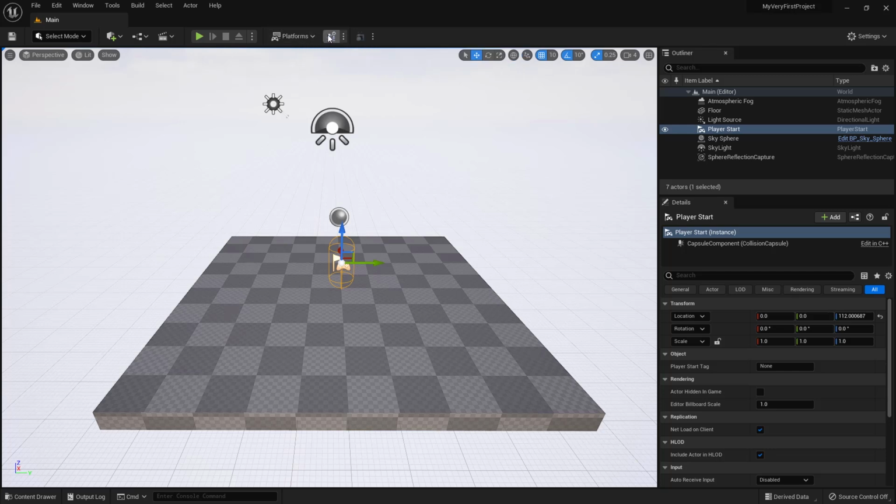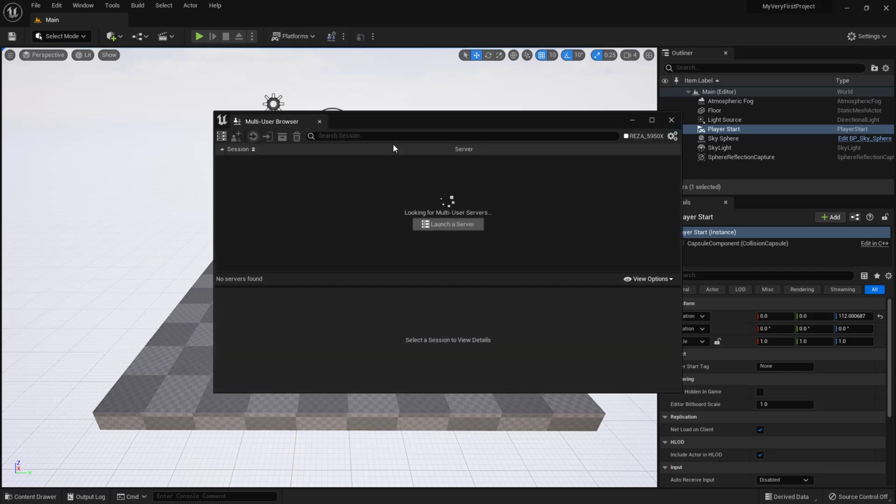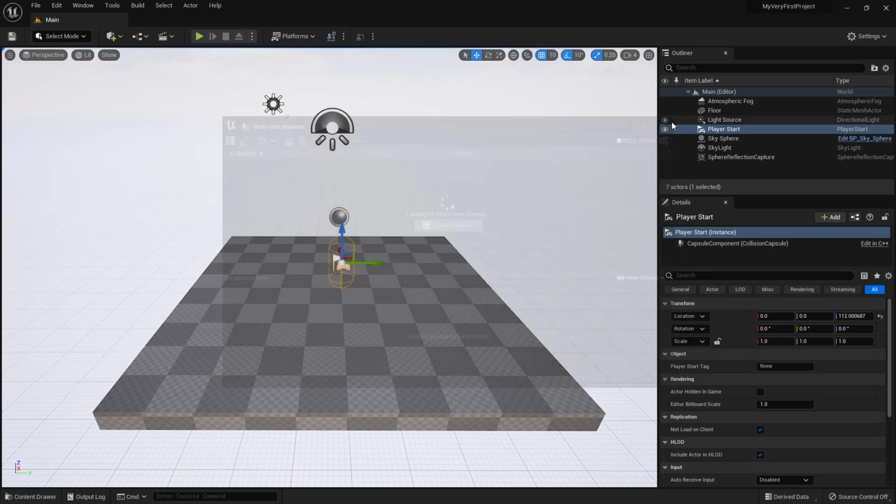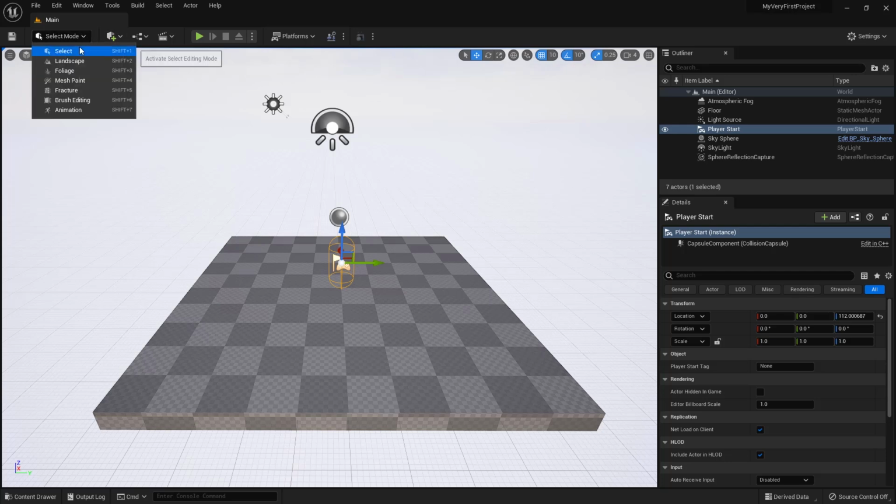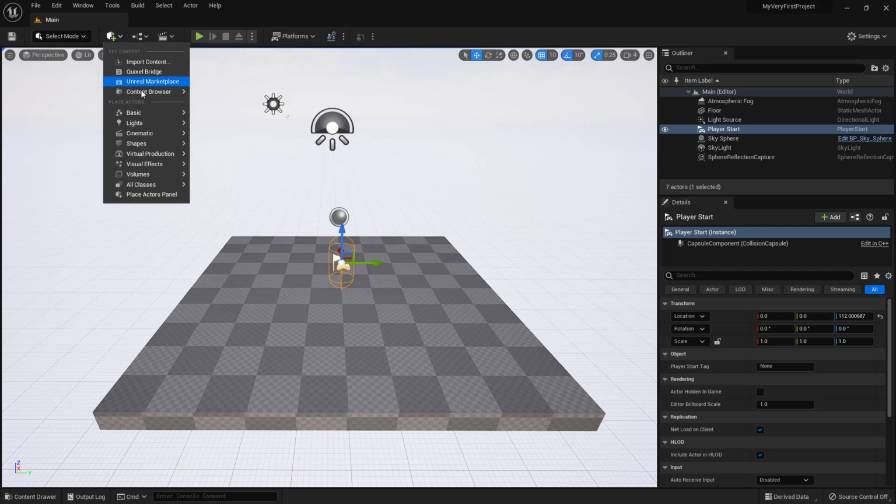Also, we have the session browser where we use the multi-user browser, but again, it's too early to talk about any of that. Just so you know, this is useful if you're an intermediate or advanced user, but for a beginner, the majority of the time you stay in the default editing mode, Shift 1, and you will be using the create menu quite a fair bit. And of course, you save quite often. Hopefully you are not going to forget about that.